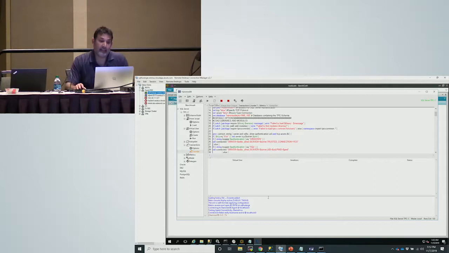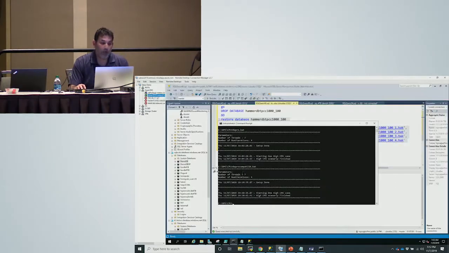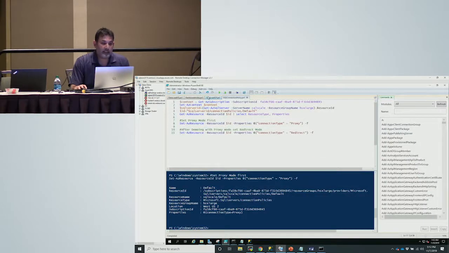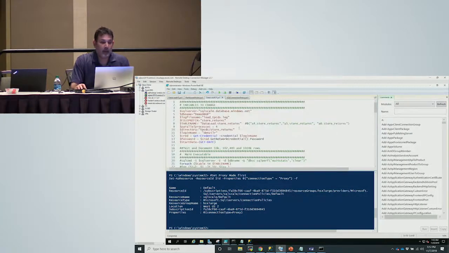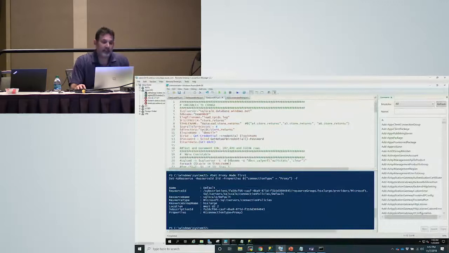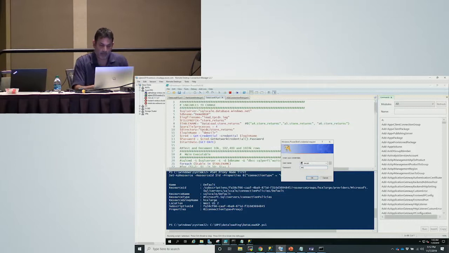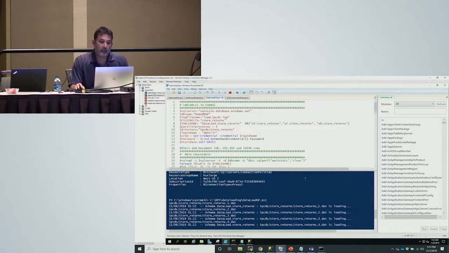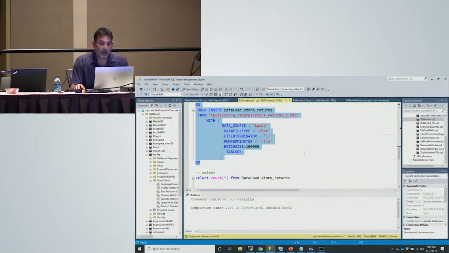I didn't hit the log generation rate, so of course I can go parallel on this, and that's the way you actually get higher load throughput. So I'm going to switch to this PowerShell script. This PowerShell script will load 4 processes, so you have 4 parallel processes into the same table. It's the same table, same schema. Nothing is really different other than there are 4 of them. And so I start 4 bulk loads, and then I'm going to look at some diagnostics.